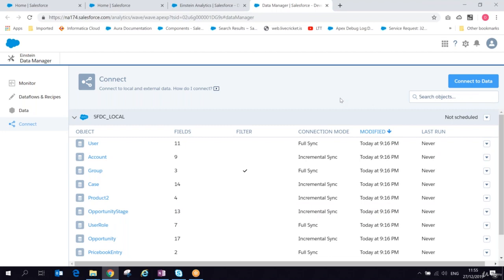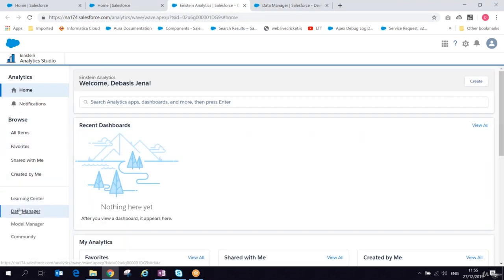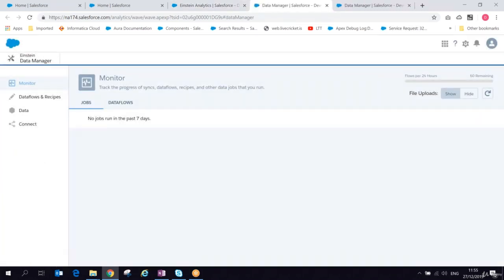Now, if you want to open Data Manager, one place, as I said, is from Analytics Studio; we click here. Also, in the setup icon, the gear icon that you have, from there you can directly go to Data Manager. Both flows are available, however you want to go to Data Manager.